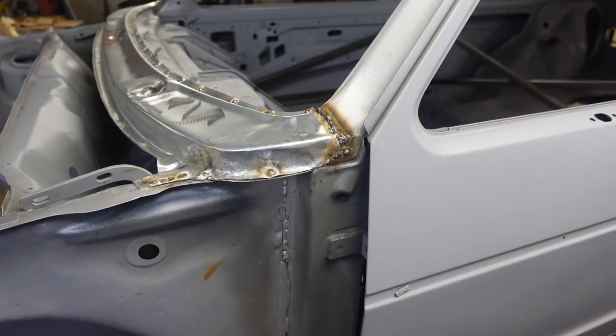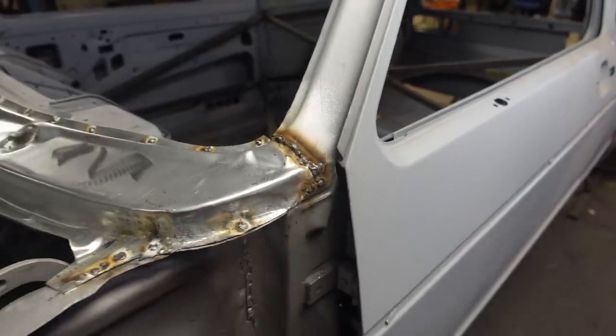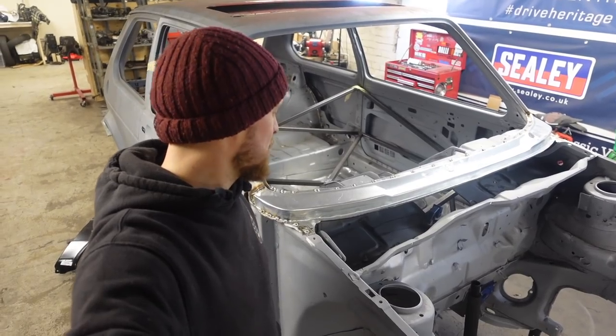Cheers, welded in, warts and all. No cleaning back done yet. That's the next thing I'm just about to get on with. Welded on there, all the spot welds, or plug welds all the way along. Welded up this side, and obviously plug welded here. I'm well happy. It's in, it looks pretty good.